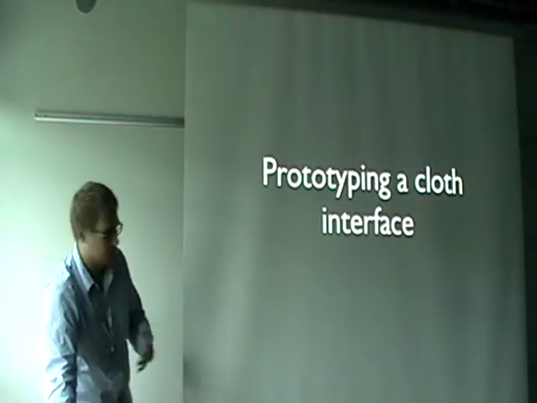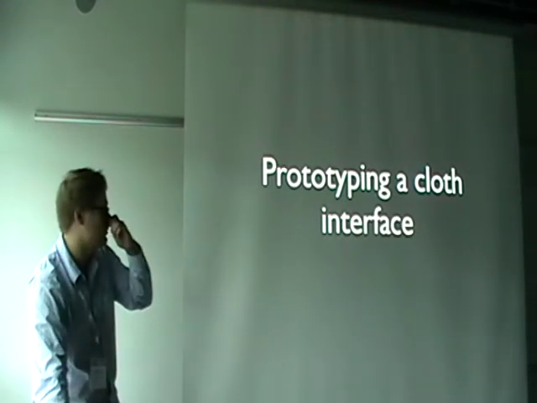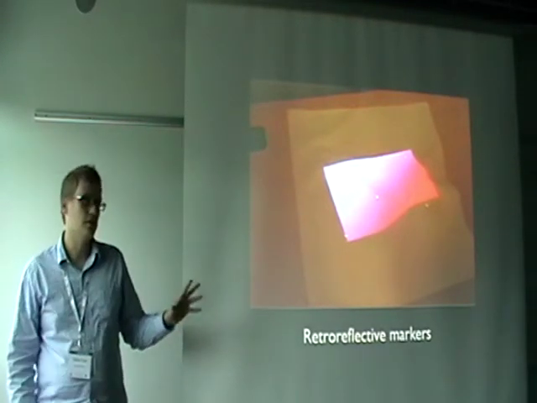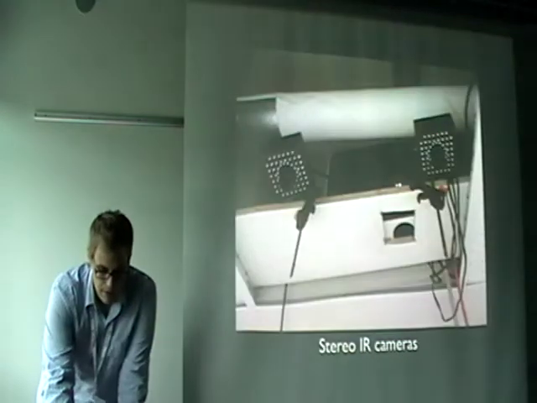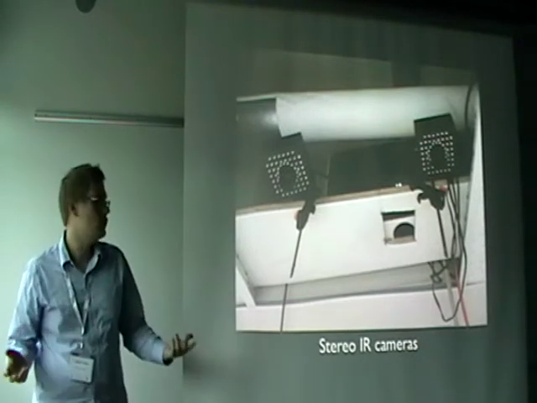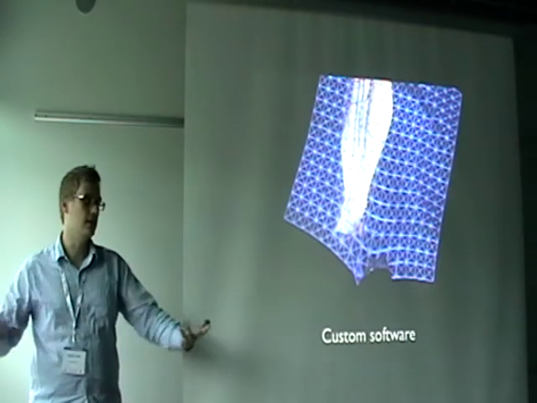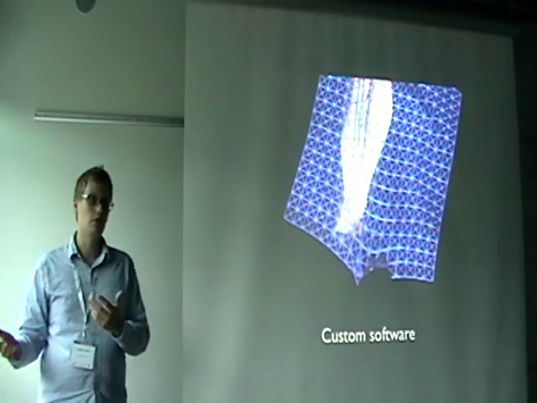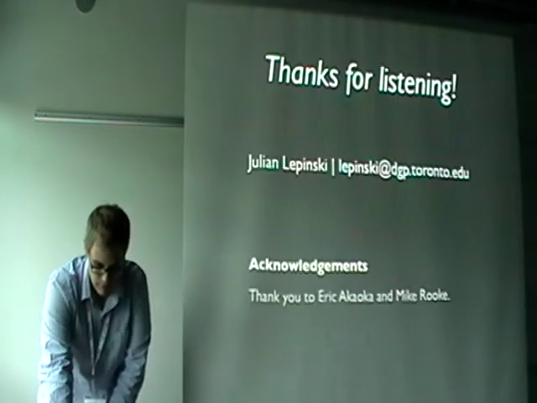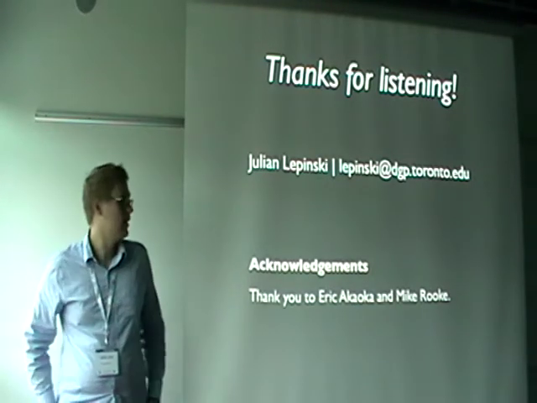I think we're just about out of time, so really quickly, if anybody's interested in the way that this was prototyped, it was prototyped like a lot of this sort of stuff is prototyped by adding retro-reflective dots on cloth, and we used a relatively small number of dots, and then using stereo IR cameras and inferring height from 2 images and then projecting. And then finally, we built a mesh out of the dots we had to simulate the actual cloth surface, which allowed us to match up a lot closer with what was going on the surface, even though we had a relatively small number of dots. And so that's all the time I have. And obviously, anybody who wants to talk more about this, I'm around. Thank you very much.